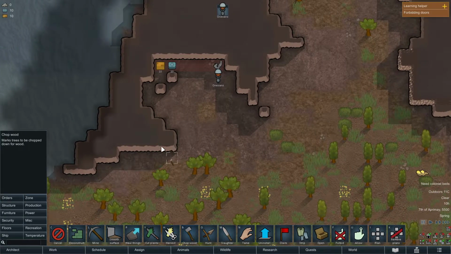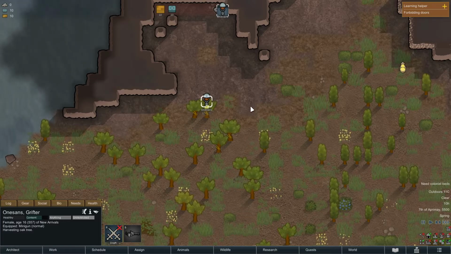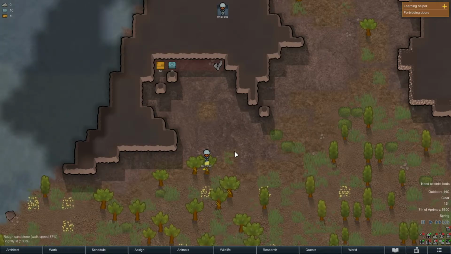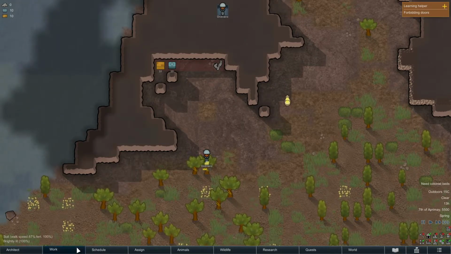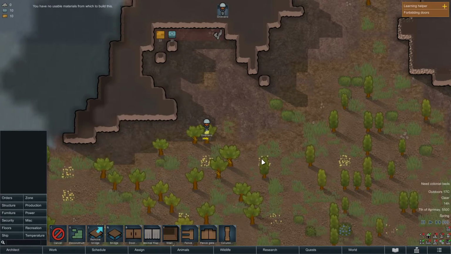Orders... Let's chop some wood. Get chopping. Wow, that's gonna take forever. This is speed 3. This is speed 3 wood chopping. Oh dear lord. Yeesh, man. I can't even make blueprints without the wood. Yeesh.